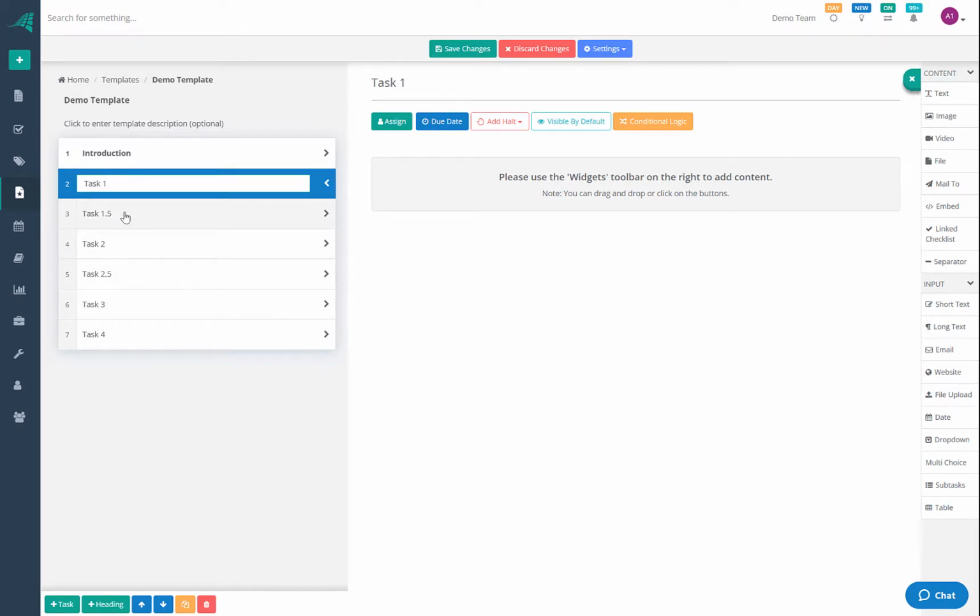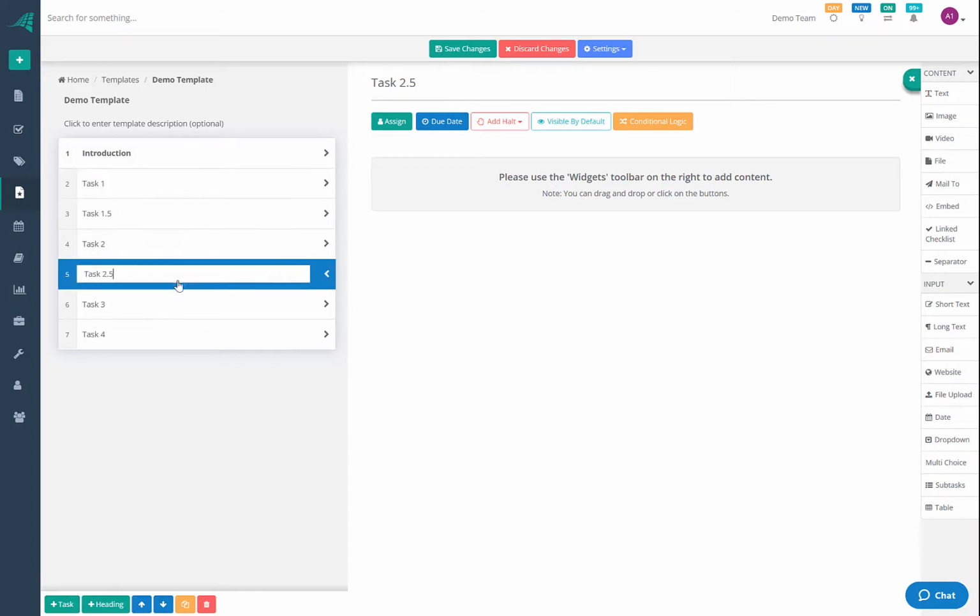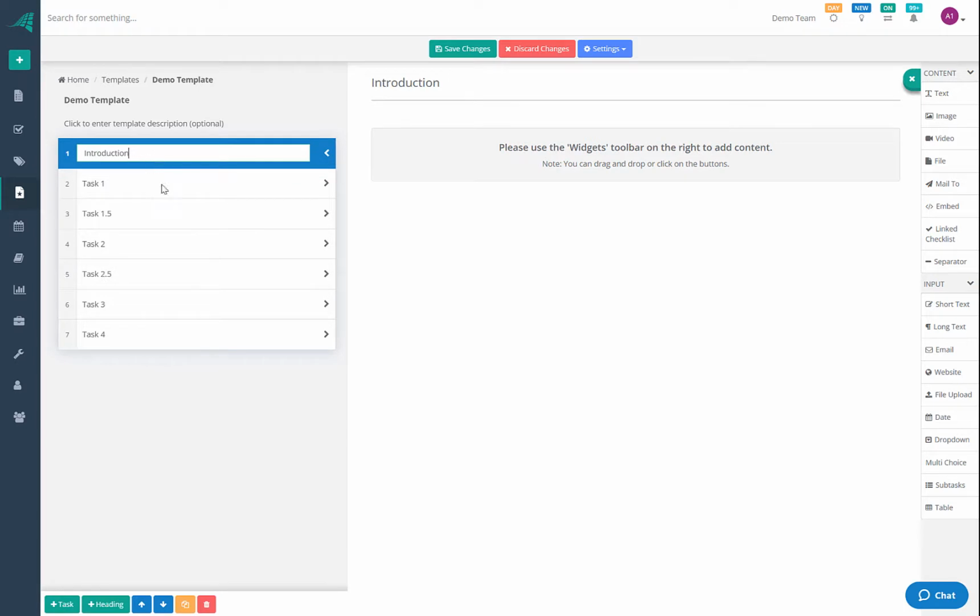This is quite useful for quite long processes where maybe you've got 100 tasks. You might want to break some down by department, or say you've got an employee onboarding process. You might have a set of tasks that are to be done before the employee starts, and then a set of tasks that are to be done on their first day, and then a set of tasks that will be done, you know, maybe after 7 days. So you could use that to break your tasks into logical sections.